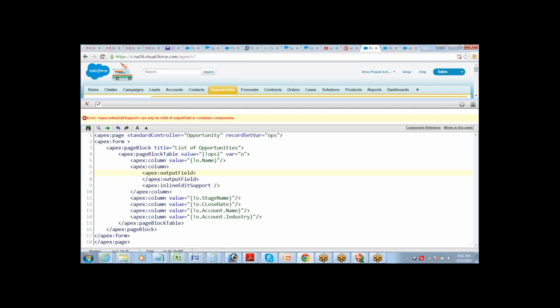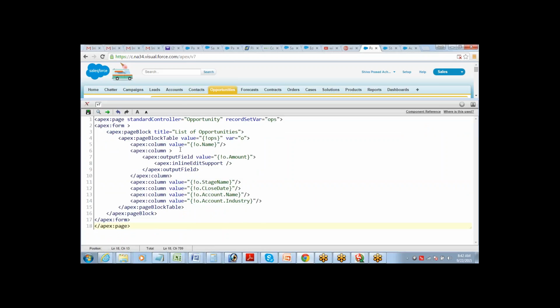Start an output field, end the output field. Value should be o dot amount. And save it.